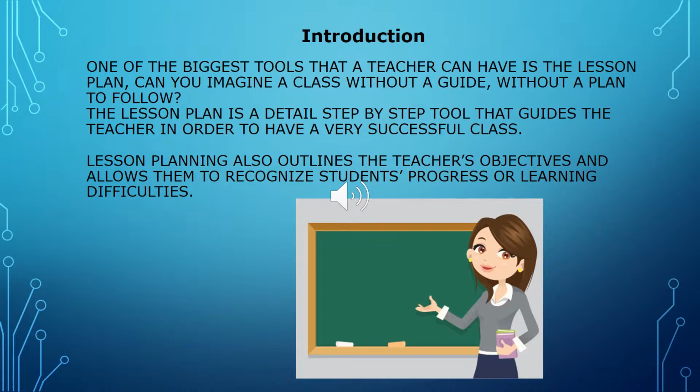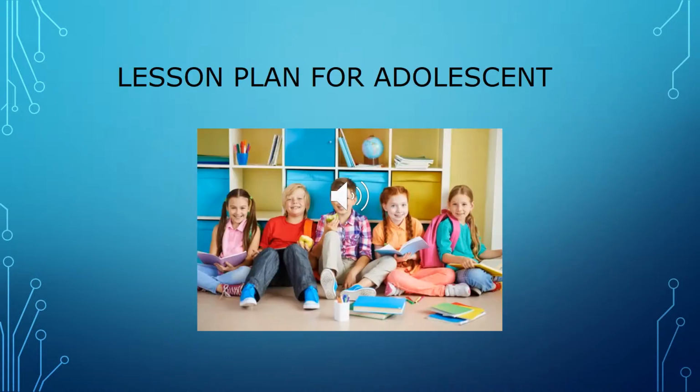The lesson plan also includes the goal, that is, what the students are supposed to learn, how the goal will be reached, like the method or the procedure, and the way of measuring how well the goal was reached, for example, following a worksheet or a homework. Now I'm going to show you the plan that was created for adolescents.